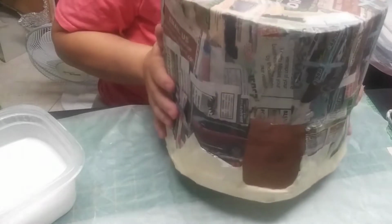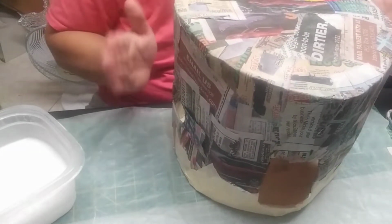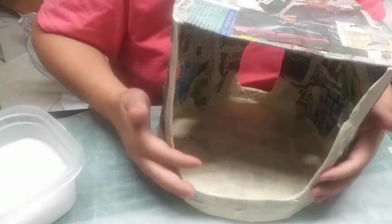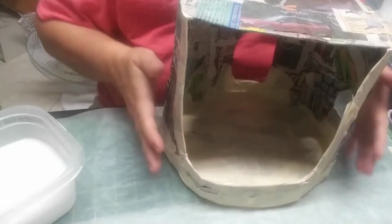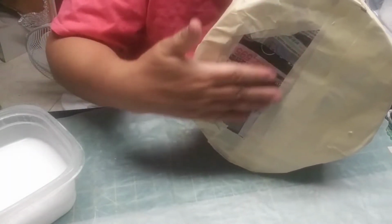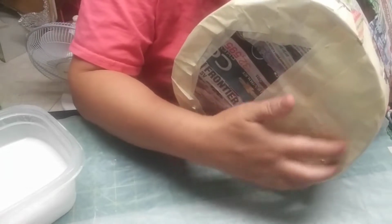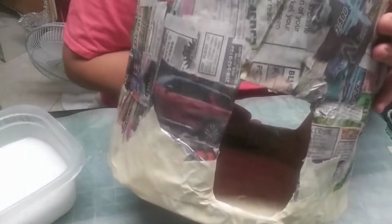Alright guys, first layer is dry, and so what I did, I recorded this, but unfortunately I lost the footage. So what I did after it dried was I cut a hole in the back, and with that piece that I cut, I placed it on the bottom. This is the piece here. Placed it on the bottom, and I taped it in. Taped it all in on the inside. And then I had a small little gap right here in the front, and I put some aluminum foil and taped it all in. And you just see a squeak of that aluminum foil right there. And taped it all in.